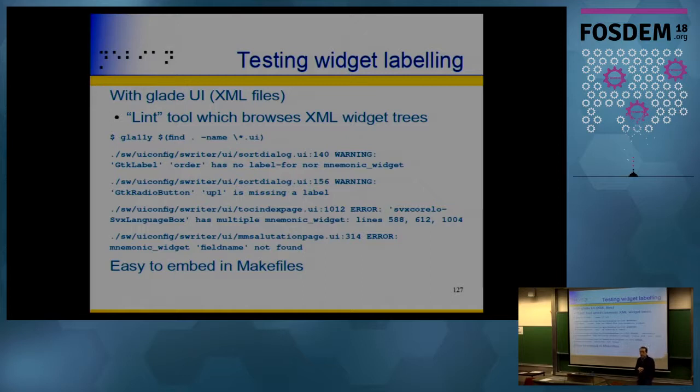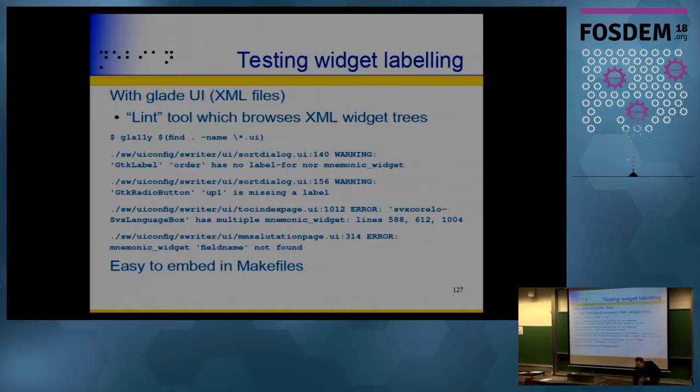And so what we've been working on, and will work on this month, is a tool which shows the warning, saying that this widget doesn't have a label, this label doesn't have a widget attached, and this widget doesn't have a label. And they are actually 16 lines apart, so probably these two need to be related, and that's all. So it's really simple to fix those, and hopefully this tool will make that easy.